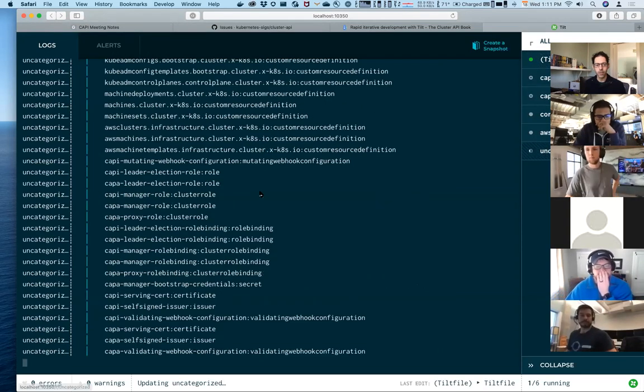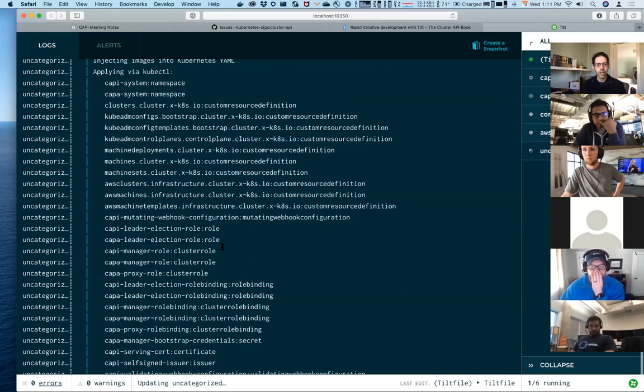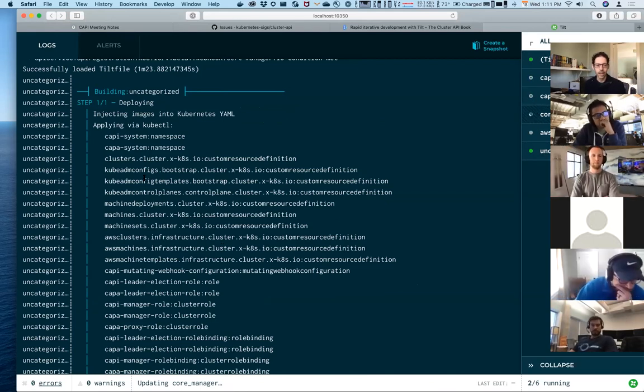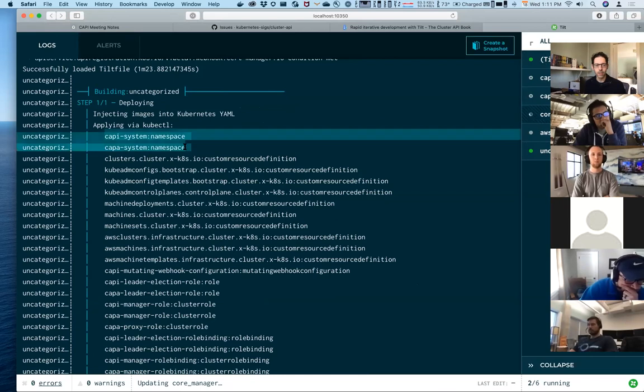So now you see a whole lot more stuff here. This has taken all of the customized YAML from Cluster API itself, and because I have the AWS provider enabled, from that. And so you can see we have a couple of namespaces going in.